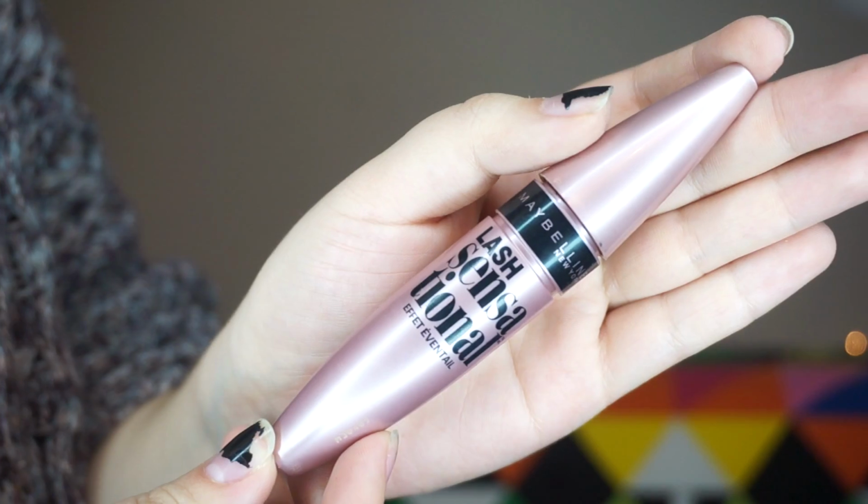Go to Ulta, get the combo pack, because it's stupid good value, because this alone is like 20 something dollars, but if you pay, I think $30, you get this, the brush, and the brow gel, so really, why would you not buy the whole pack is my question. Next thing I have, I actually kind of melted, if you can see, with my curling iron. But this is the Lash Sensational by Maybelline.